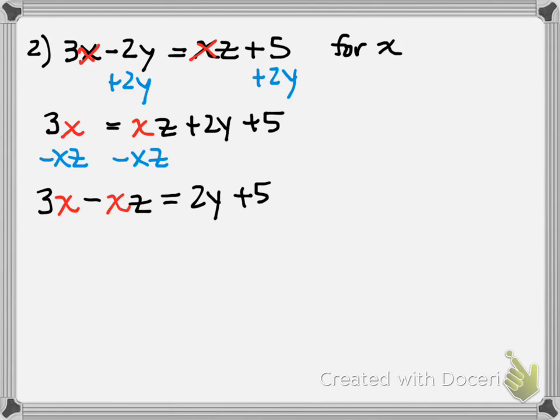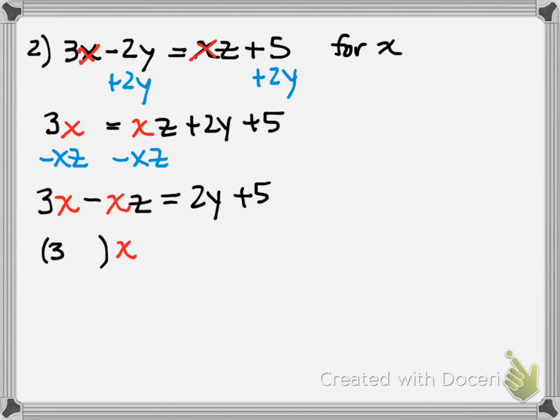What do you notice that both those terms on the left have in common? Pardon me? They have an x. So we had talked about in chapter 1 that when we have a variable in common, we can factor it out. And we factor it to the back end. We could factor it to the front end, but to me it just makes more sense to have it in the back end. So what's 3x divided by x?